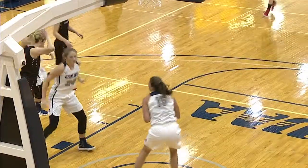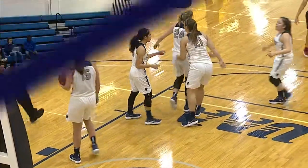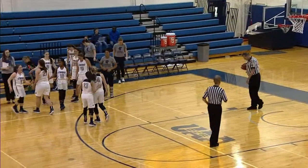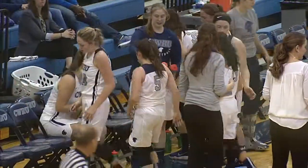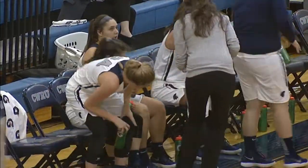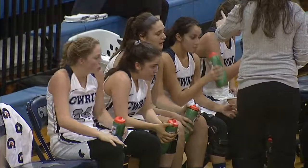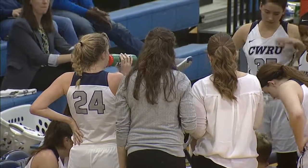Wow. Already five fouls for the Tartans. Case has none in this quarter. Coach Holla just pointed that out to the official right in front of us. I'm sure you heard it. But you can't argue the last two. Higgins and Ochsner, those fouls were clear. And I don't think Coach Holla is probably arguing that. She's probably saying, hey, take a look at Case. They may be fouling every now and then, too. So we're going to keep it right here for this short timeout.